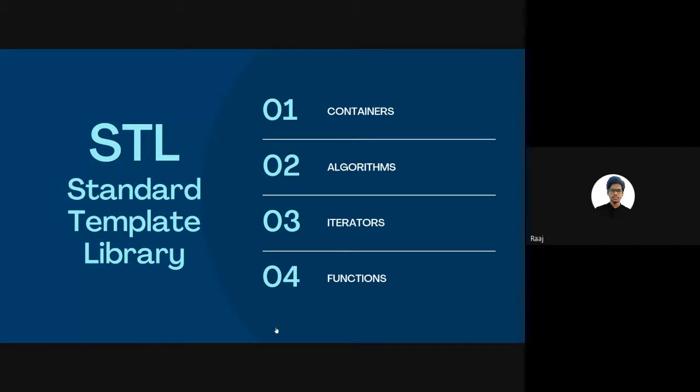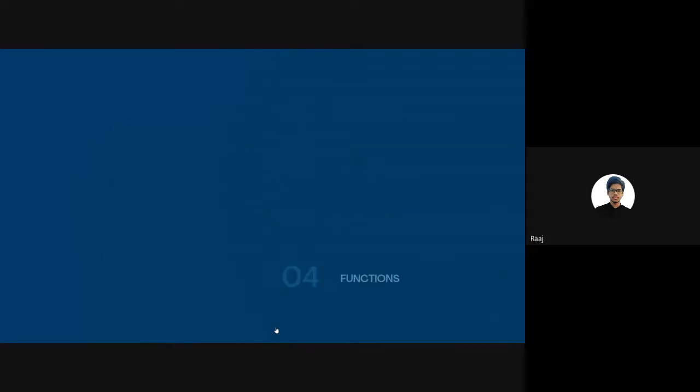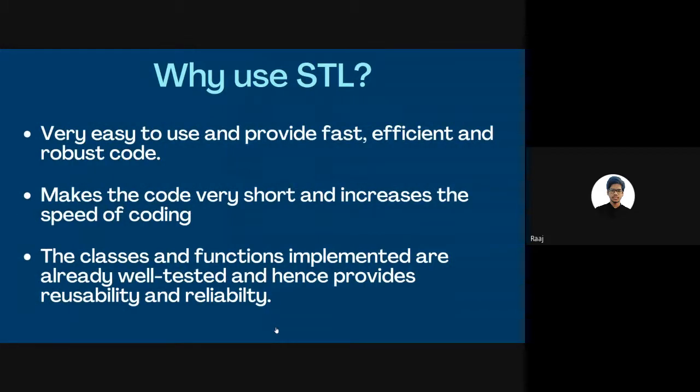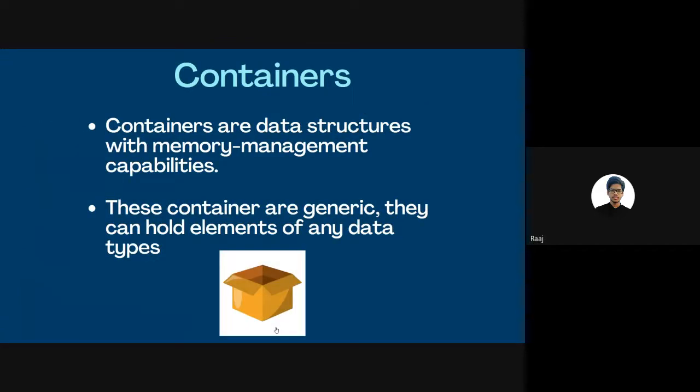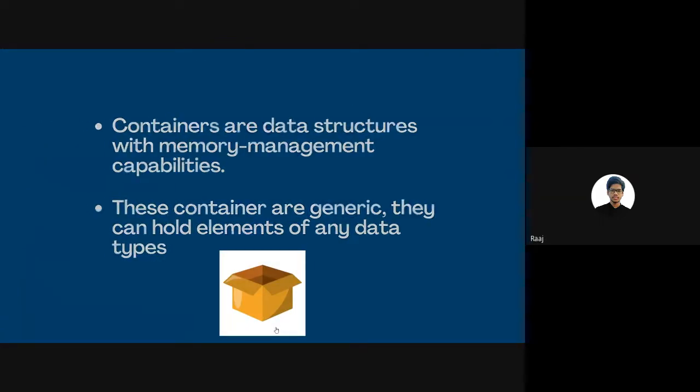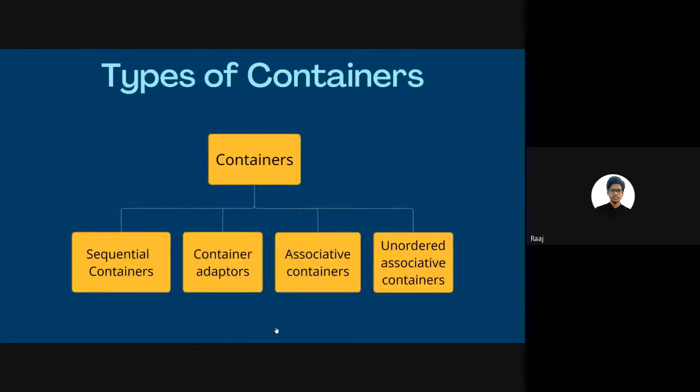Now, we really didn't explain functors a bit, so I highly recommend you go and check it out. It's really interesting. And then we saw why we should use STL and how it helps us in our coding experience. And then we saw containers, he explained containers, and then we saw vectors, we saw sets, we saw algorithms. And now I'm going to explain to you something interesting.